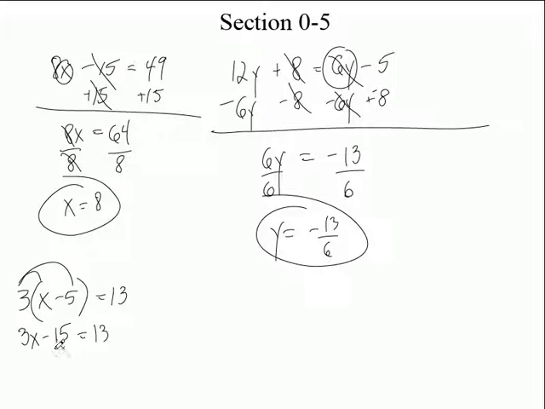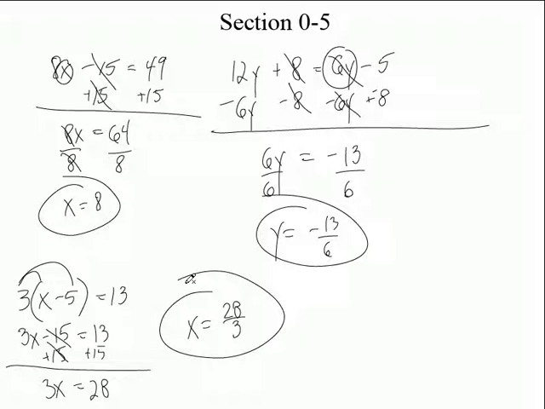Now it's what we've done before. This is minus 15, so how do you get rid of it? Plus 15, right, do it to both sides. And then that cancels. 3x equals, what's that? 28. Divide both sides by 3, and x is 28 over 3. Now that doesn't simplify, does it? Now if 3 did go into 28, then you would reduce it. It doesn't, so you just keep it just like that. No reason to change it to a mixed number. No reason to change it to a decimal. Keep it exactly the way it is.